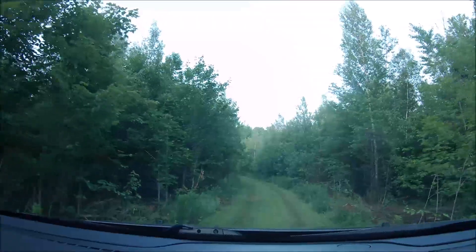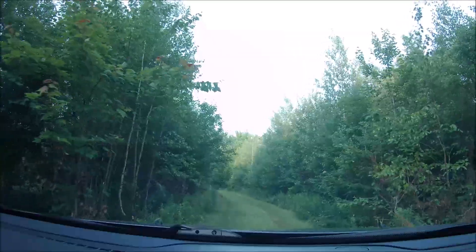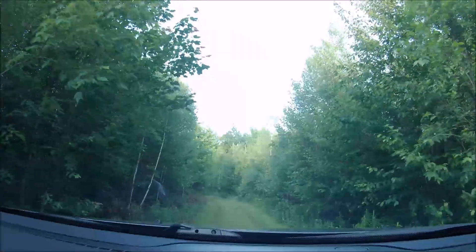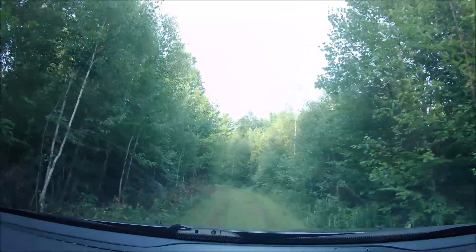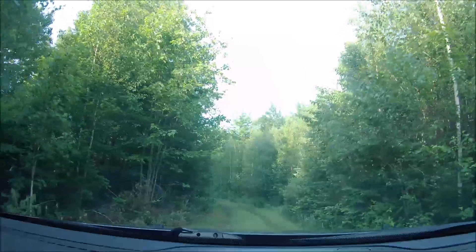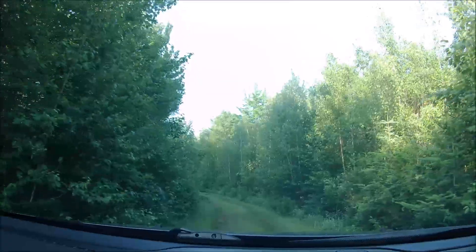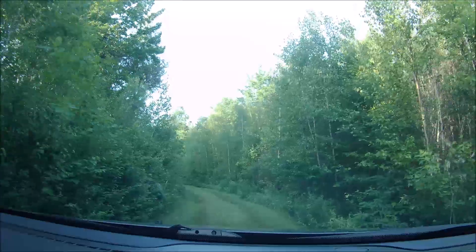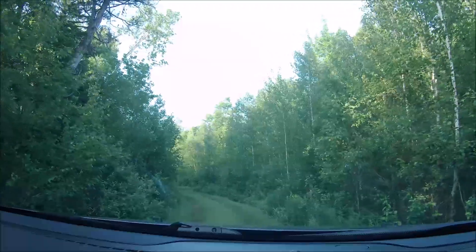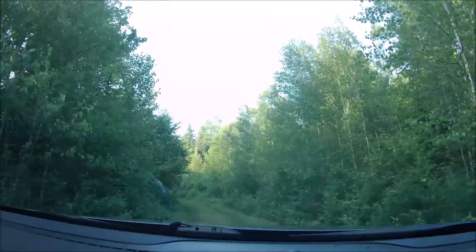That looks not too bad — he's brushed it back a bit down here. Anything helps. Old Mother Nature: you don't keep it up, she'll take it back, and pretty quick. Because if you look at the old maps, there used to be a herringbone pattern on this road where they'd go off on the sides to take the logs out. They did a pretty good job creating a way to get into the woods, but that's all overgrown now. You can't really tell where they are unless you look at the old map and try to figure it out from there.